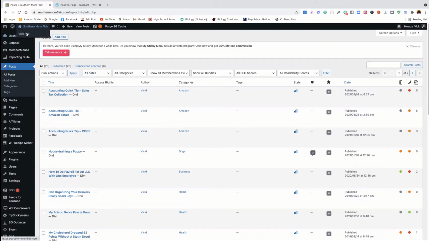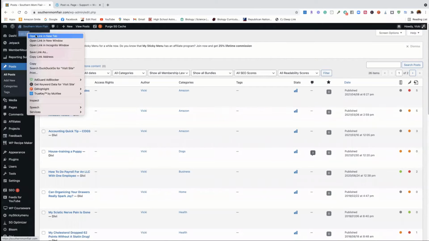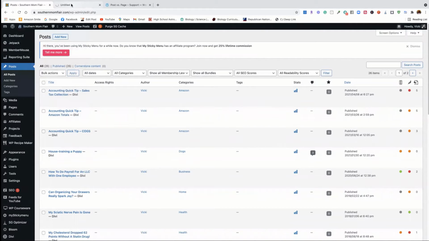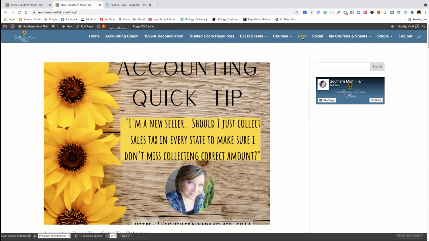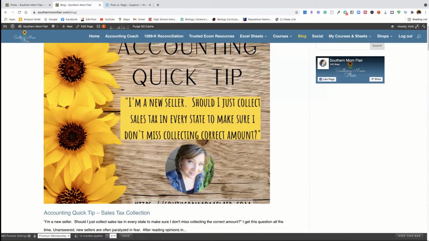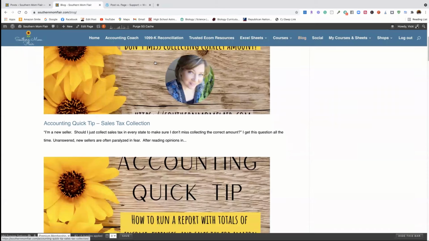We right click visit site and open it, and we'll get a new tab. Then we can just click there and go to blog. This is considered a page, the blog page, and it has the featured image and a little bit about the blog post that is here.